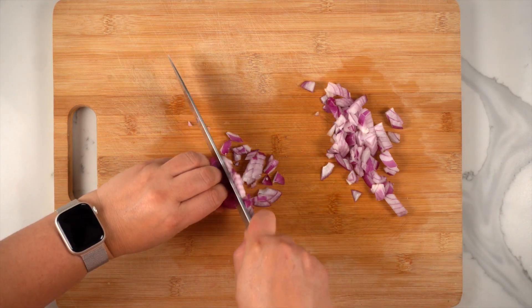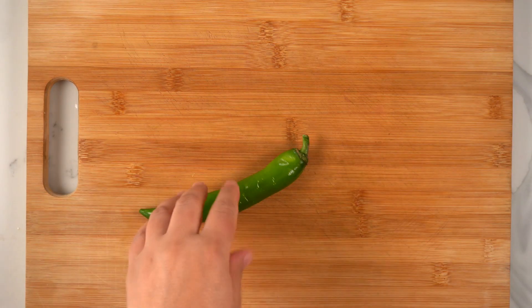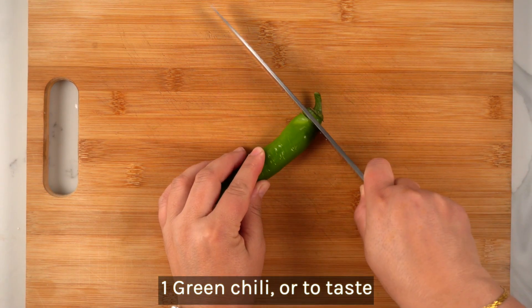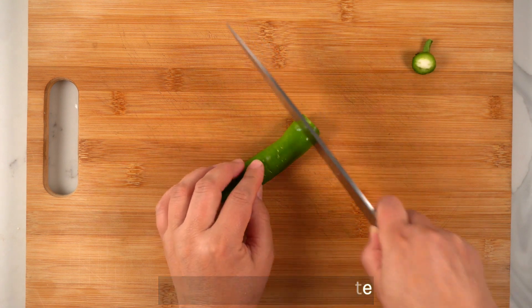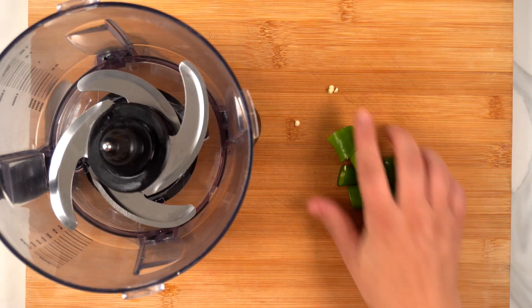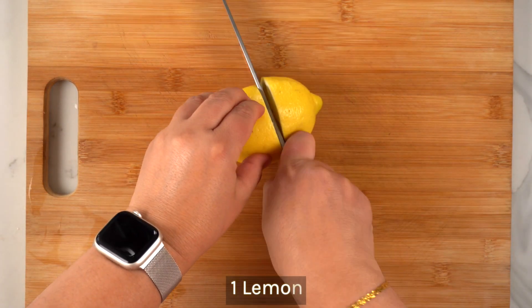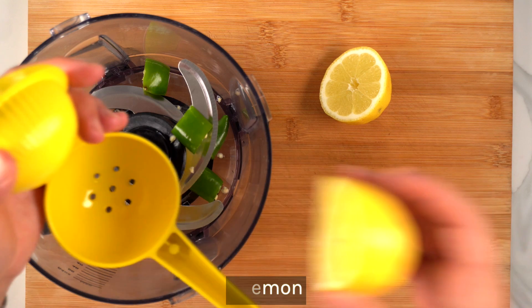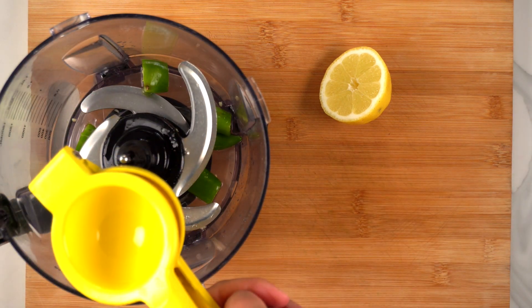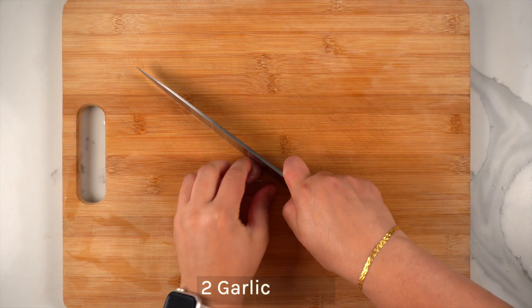When you start by adding milk here, the taste is young. So I am not making enough butter, so I don't want to keep it. I have no butter, so this is one of the great ingredients. I'll let you know — I'm going to have a good meat, so I'm going to cook and make a little bit.